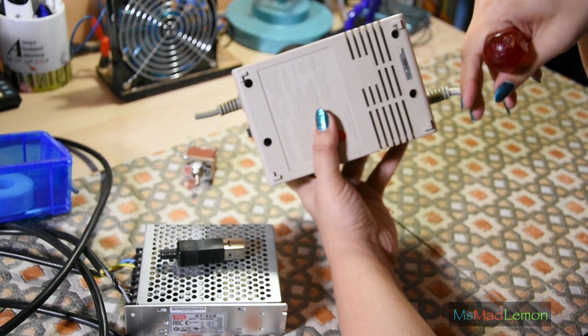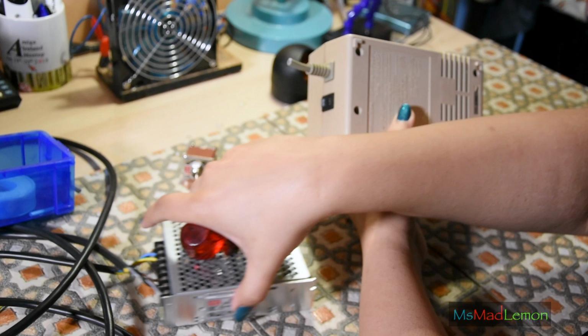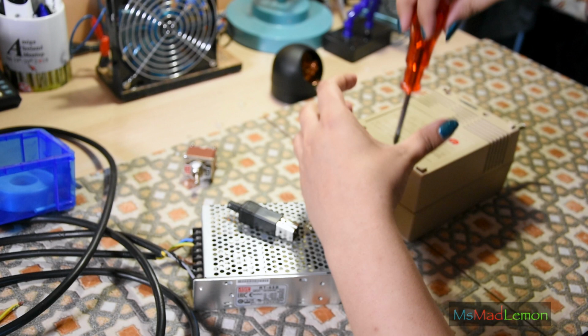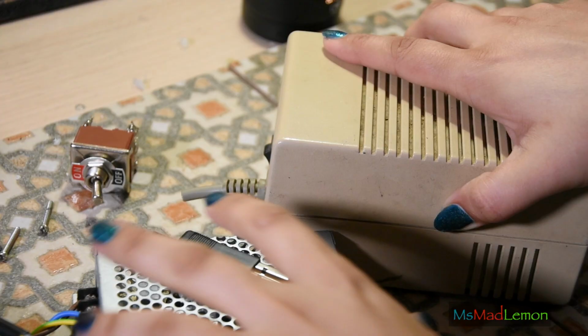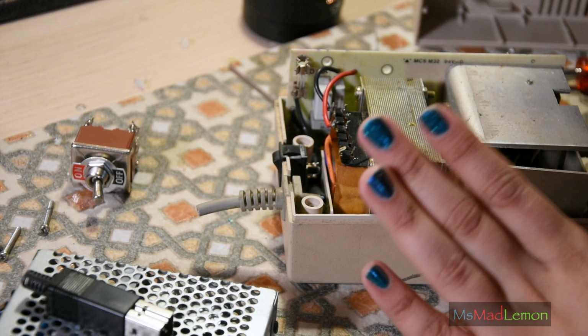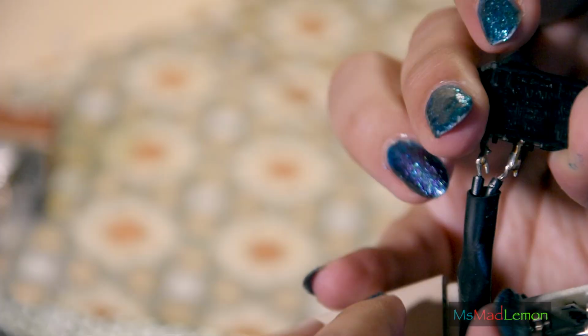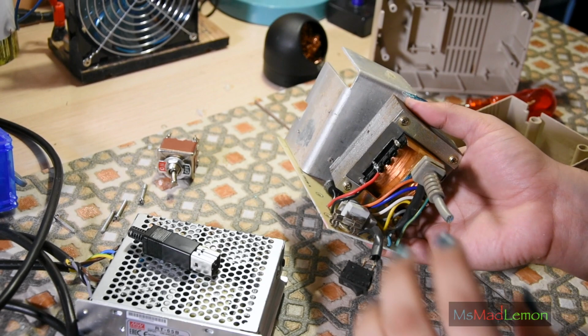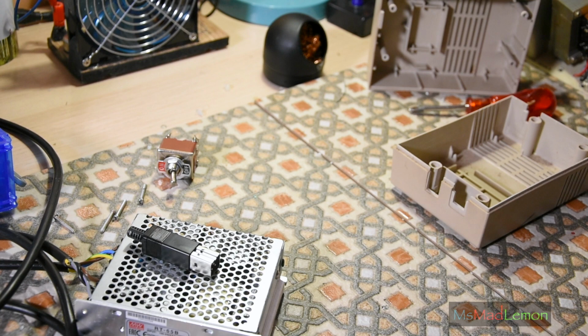Okay, so first things first, let's open this out. Yes, I did snip the wires off here to use them for Scott's power supply. So I have the cables here, and that's no problem. Also, I can just have a third cable for the Amiga out. Okay, so we have here a linear power supply, which I am going to keep spare, to be honest. I'm not going to throw it away. But look at that, that is literally millimeters away from this. It's not so safe. You can short and switch on the power supply when you don't want it to. Here we go, we have a big monster linear power supply here, which I'll put over here because it's freaking heavy and the holes are poking into my skin.